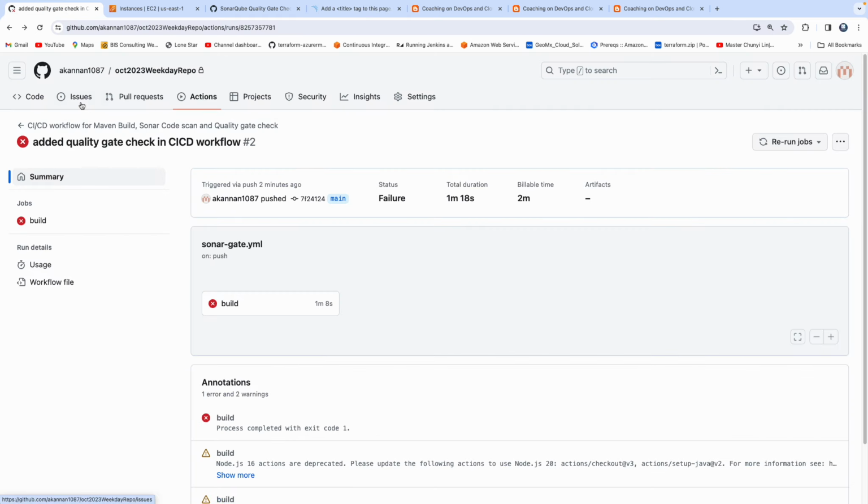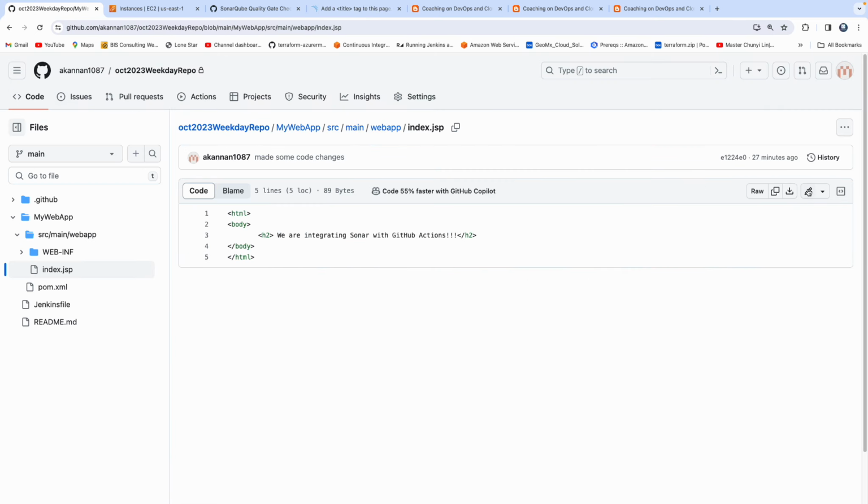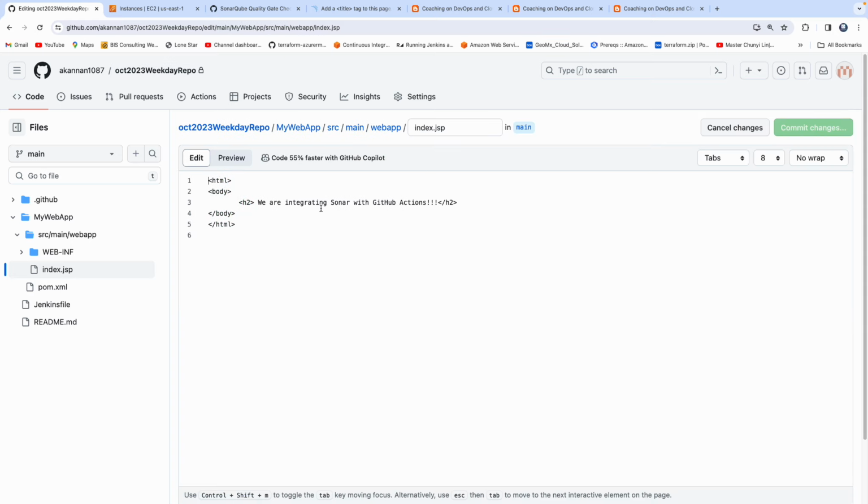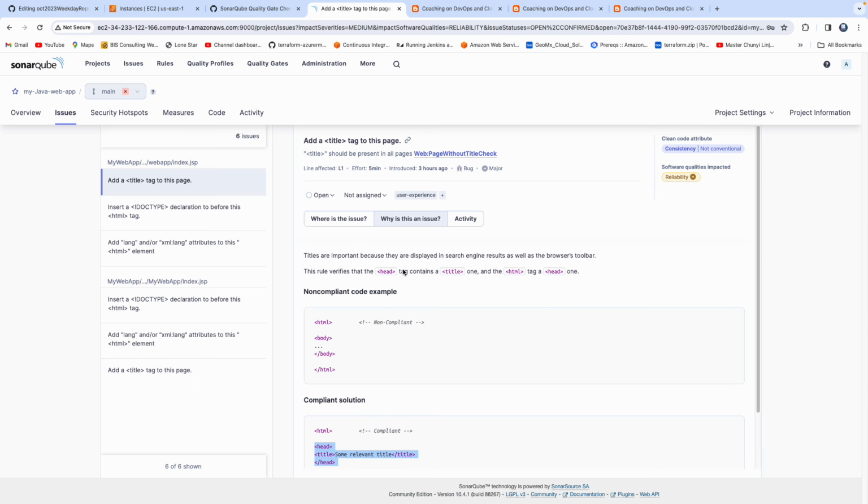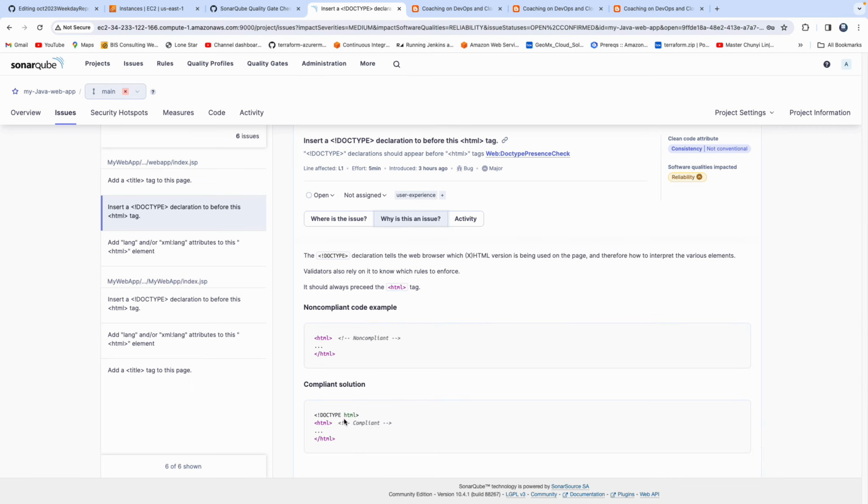Let me go back to the code. So you can see here, I know this is a Java project, but I think it is throwing an error on our HTML, but it's not a big deal. Let's go ahead and fix them. Let's add this tag real quick. Add this tag as well.